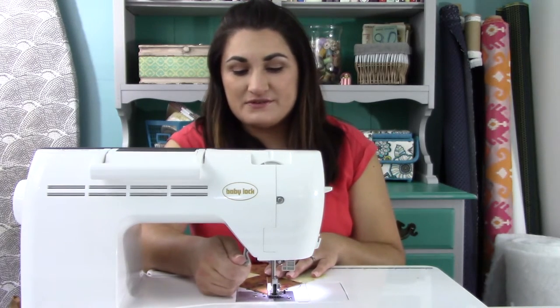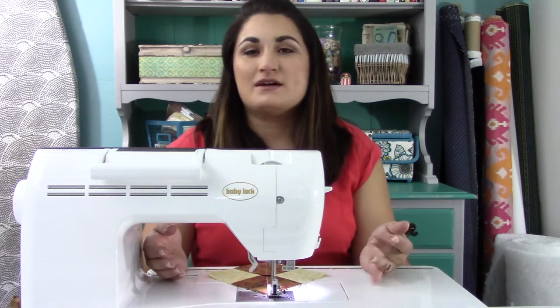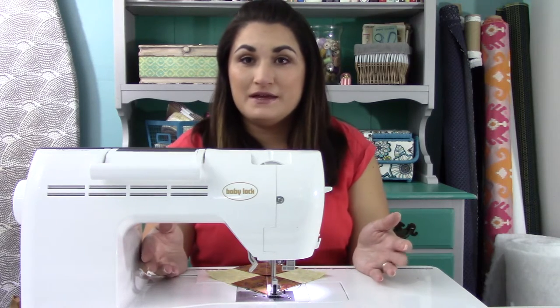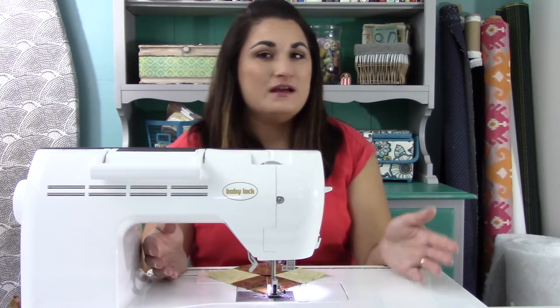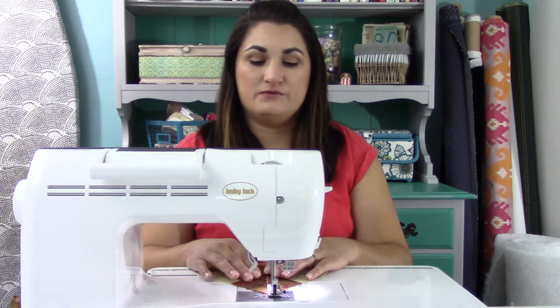Now, I've got it all lined up, and if you wanted to, you could pin these in place. I'm not going to. I've done a lot of these, and I've sometimes done hundreds at a time, so it would be a big time saver if I didn't have to pin every single one of them. So I just grab them and line them up as I go, but do whatever is comfortable for you.